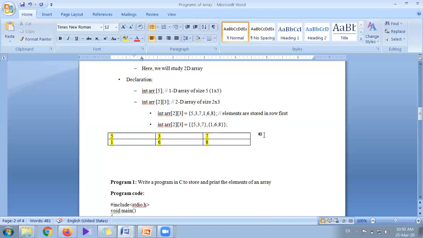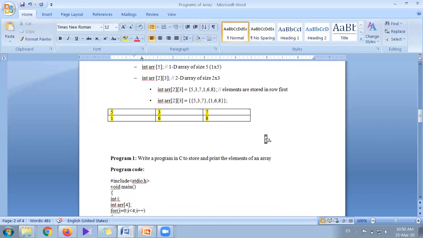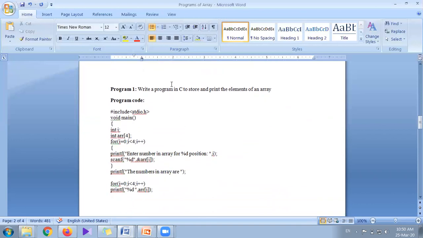I have written two programs: one program for the 1D array, that is the simple array, and one program for the 2D array, showing how to store elements in the array. This is a simple 1D array with array size 4, so it will travel from 0 to 3. I want to take the user input, and in a simple program you would just use the ampersand of a variable name, but here there is a single variable name with more than one element. So I have used the I.